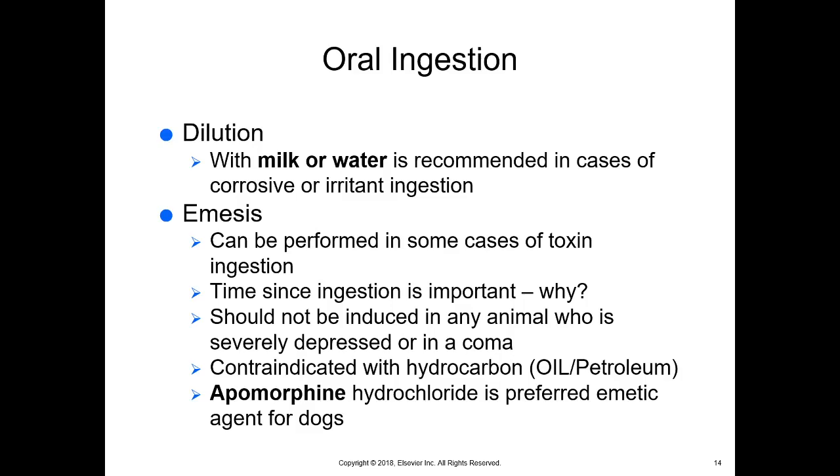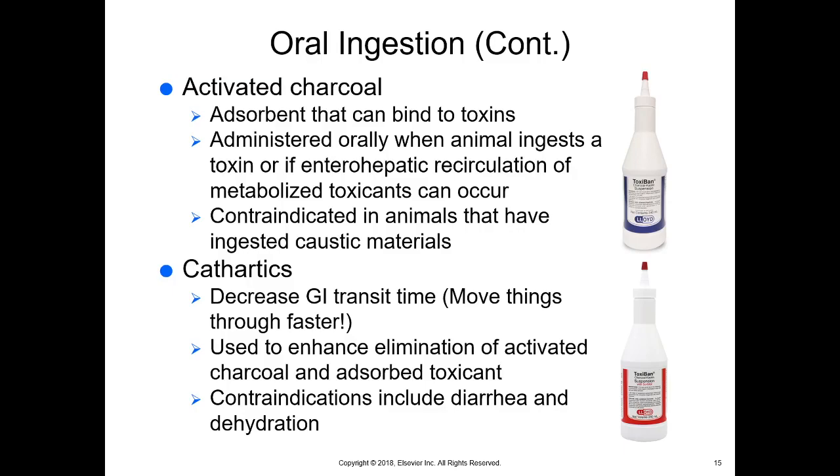More and more, we're moving away from that and moving towards giving it as an IV injection. It is available as an IV injection, although it's somewhat expensive. This little tablet, though, is interesting because you never think that this would work, but we take this tablet and put it inside the eyelid, close their eye, and let it sit there for a few minutes. Within 7 minutes, they're vomiting. Then we need to remove that tablet, and realize that it does cause some damage to the cornea, so we want to rinse it out really well and check the cornea after we've applied it.